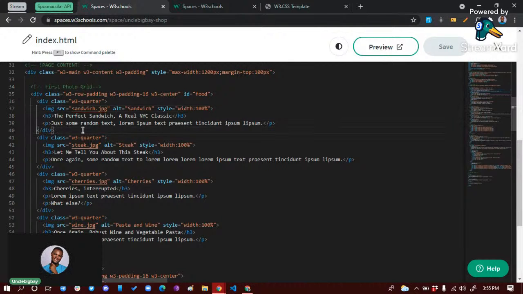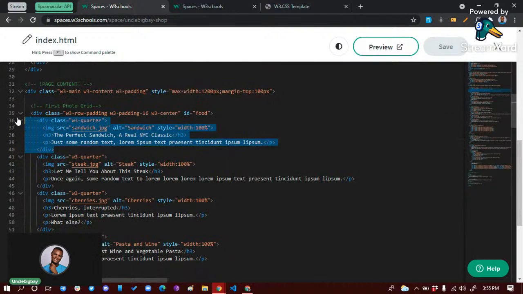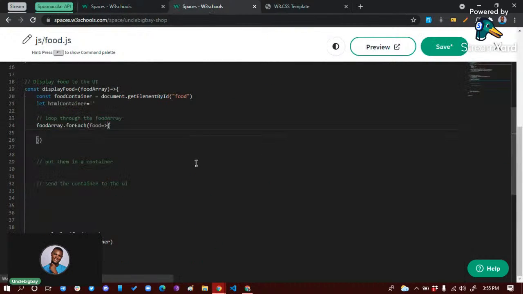So for each of these cards, we have a parent tag for them. So you can see as I'm highlighting them, the editor is actually highlighting all other tags that are the same with this tag. So every one of the tags has this, and now they have an image tag inside of them. So it will not highlight because they have different image names. So they have an image tag, they have a title, and they have a short description. So nothing changes here. They have the same properties. So which means we are good to go. So you can copy this one now, copy just a single one of them.